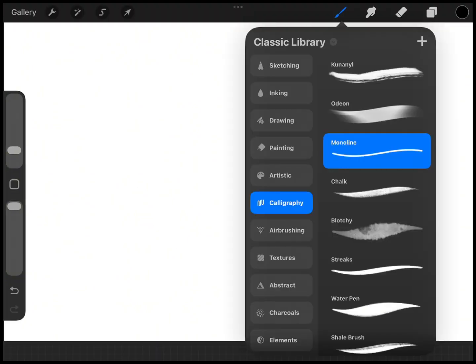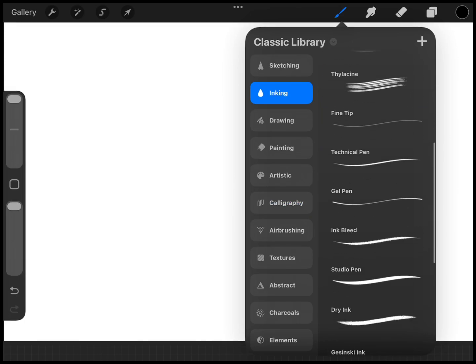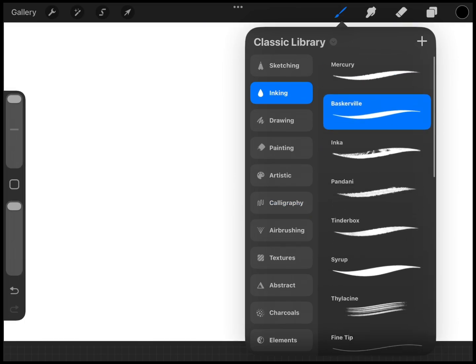And now we're going to add that trick into our art. I'm using Procreate, but any other drawing program would work. Now the pen you're using depends on the type you use when you're inking or sketching. I use Monoline on Procreate for sketching, but any pen is good, as long as you have a big pen for coloring, because a slim one will take a long time to finish.